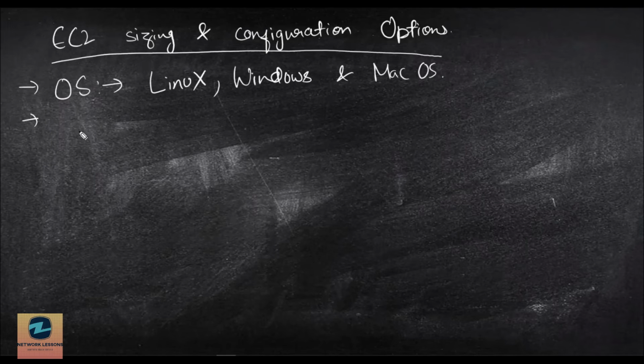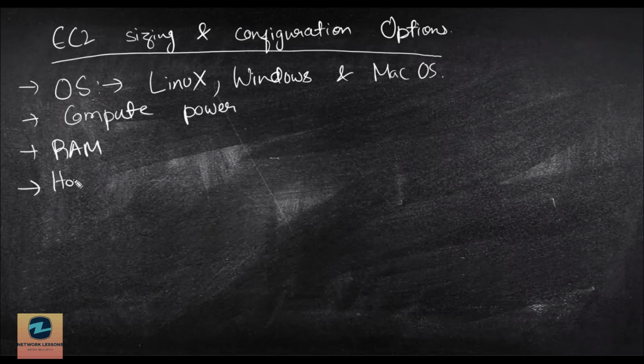Now, how much compute power and cores you need? You have the power on that, right? So the compute power, you have the flexibility to choose that. The RAM, how much memory you need on the RAM, you have the flexibility to choose that. How much storage space you need, this is also on you. When we deploy an EC2 instance, I'll show you this in real time.